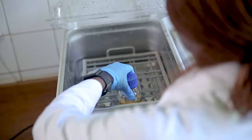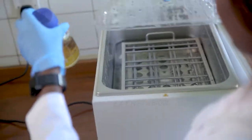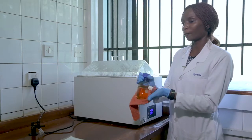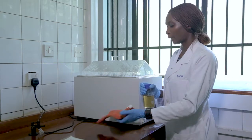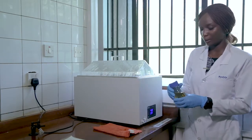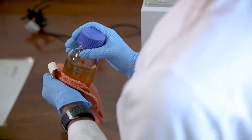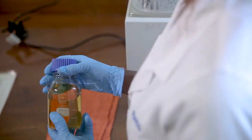So we pick up already prepared agar from the water bath. We put it in the water bath to cool, because when we pick it from the autoclave, that's usually at a very high temperature, above 100 degrees. So make sure that you wipe the bottle to remove any water that could drip into our petri dishes.